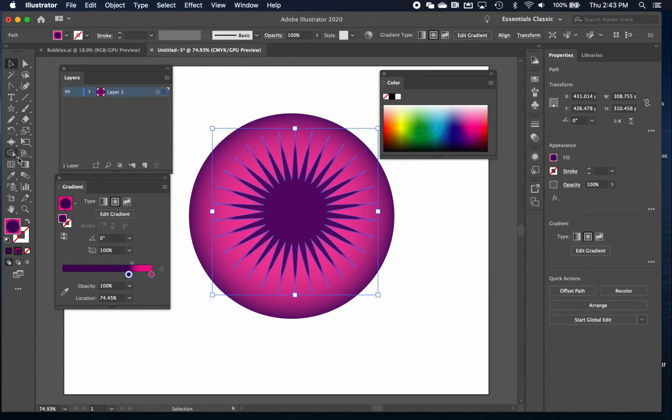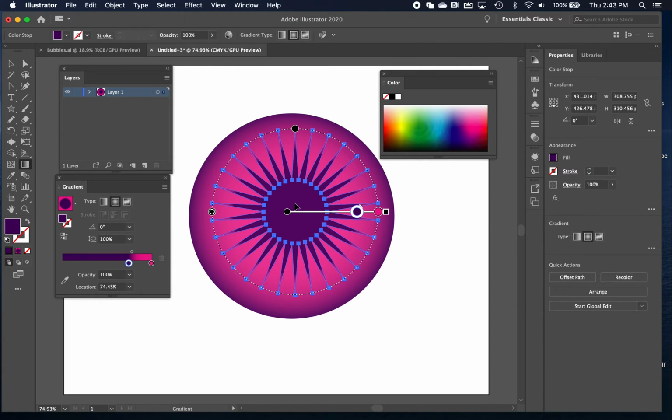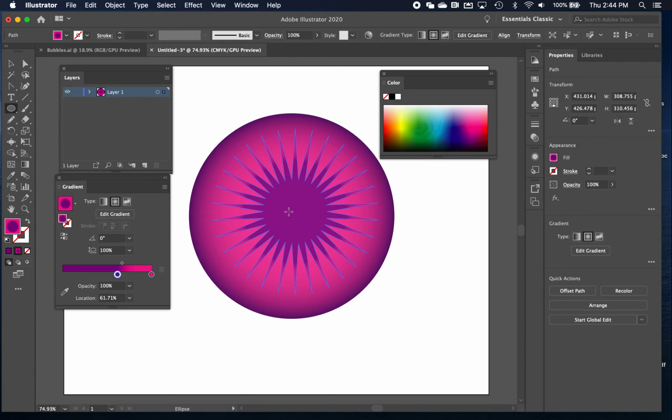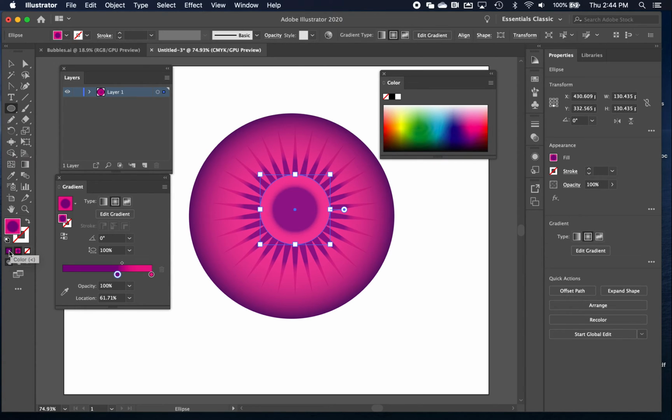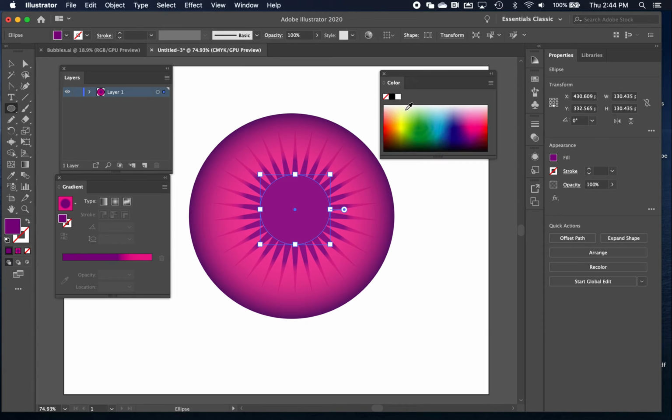Go back to my gradient vector tool and just play with the distribution. So I've got something that I like. Maybe go with a slightly lighter color there. And there we go. Now in the center, I'm going to create the pupil, which is going to be a black circle. Choose the ellipse tool, hold the Option key down, draw from center, hold down the Shift key, and instead of it being filled with gradient, I just say fill it with a solid color. And make that solid color just a dark value.